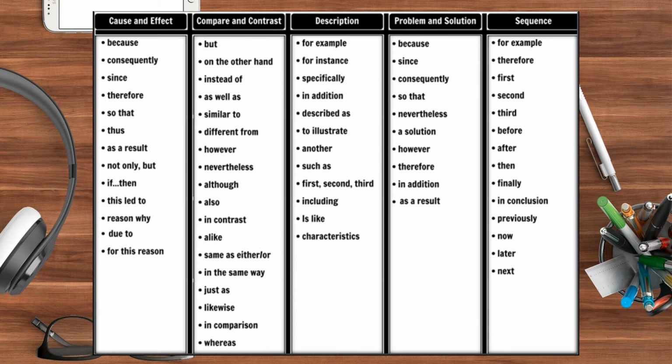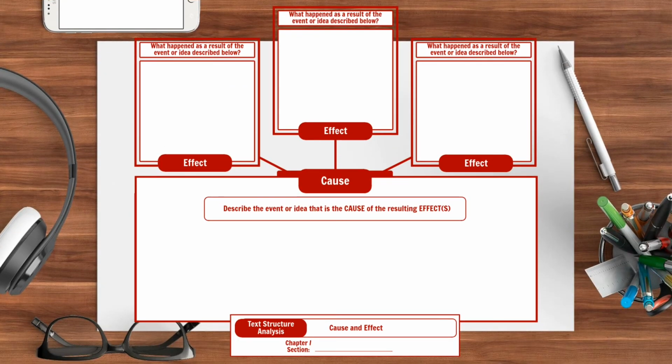Here is a list of signal words that can be used in these 5 types of essays. Now you can see different graphic organizers which will help you to create your outlines of different kinds of essays. In this, you can see that there is one cause and 3 effects that result from that cause.